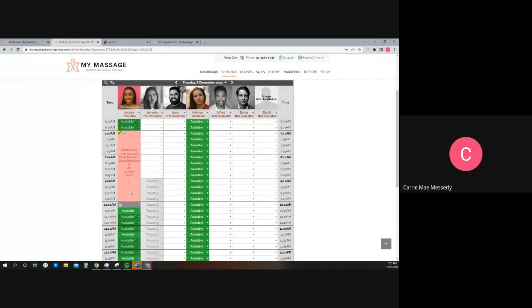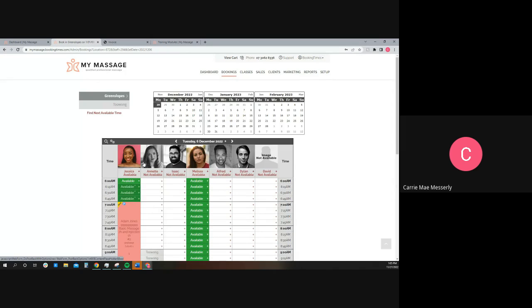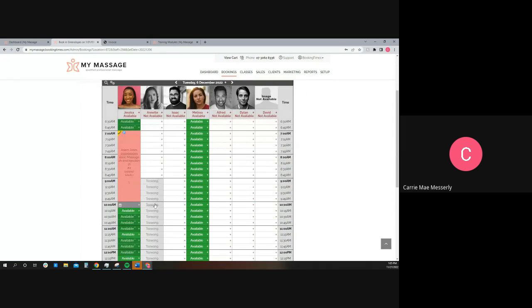Jessica now knows that she will be in room number 1 with Mr. Adam Jones for a basic massage and a 2-hour injection. You'll notice that Annette here, this says Tuong. That's actually another location that the individual is working in for that day. So while Annette is working, she's actually working in a different location.